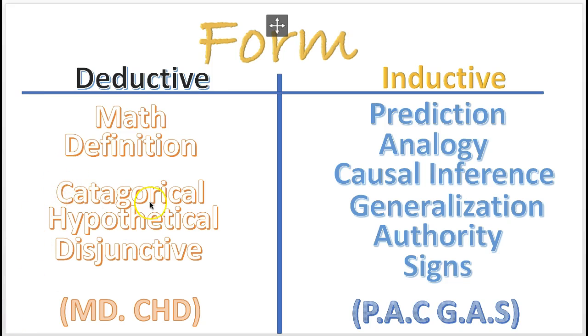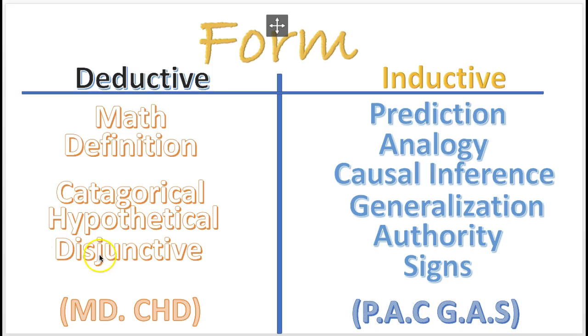Now the next three are syllogisms, and you'll be very familiar with what syllogisms are in the next video. But a categorical syllogism is a deductive argument which has a specific form. It consists of two premises and one conclusion, such that all three statements begin with either all, no, or some, and the verb is are or are not. You'll be more familiar with what those are in the future. For example, a categorical syllogism would be all cats are mammals, no birds are mammals, therefore no cats are birds.